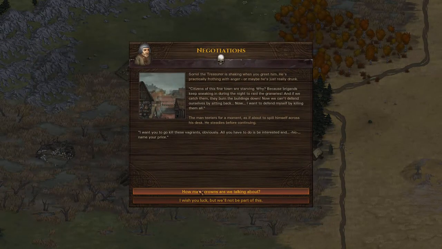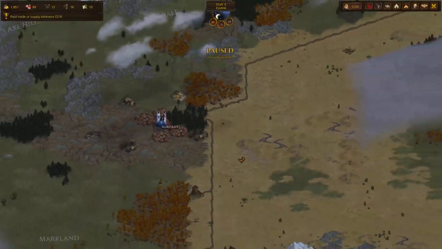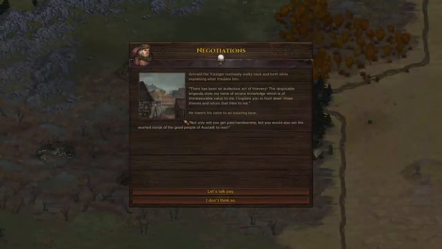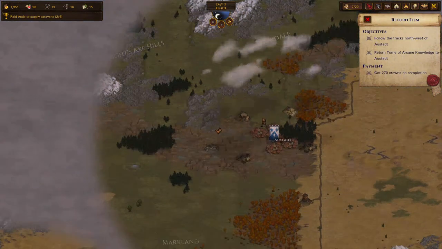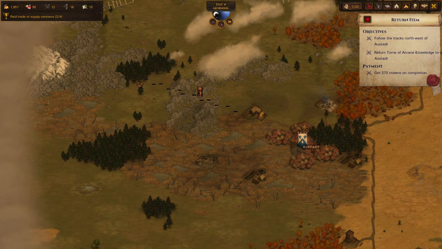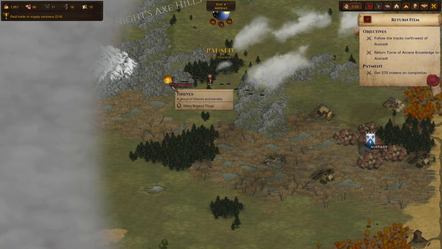Any work to be done? Drive off brigands at Ramshackle Cottage east of Auerstadt. Ramshackle Cottage east is here. Not sure if we can do that because it's a drive off. Follow the tracks for 270, that we're gonna do, definitely. Follow the tracks is the easiest mission you can get. Well, it should be seven thugs, yeah.